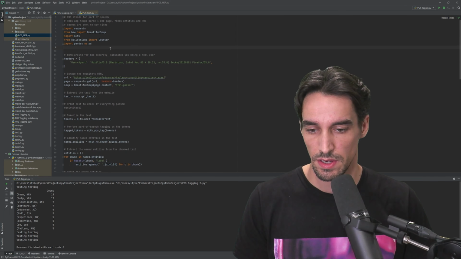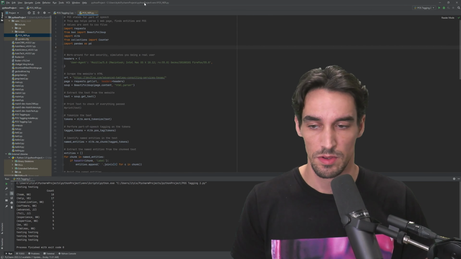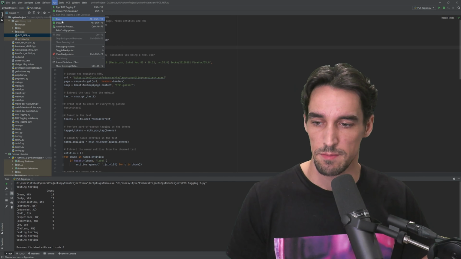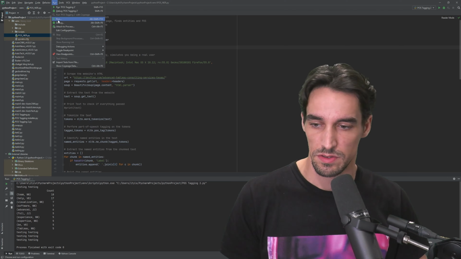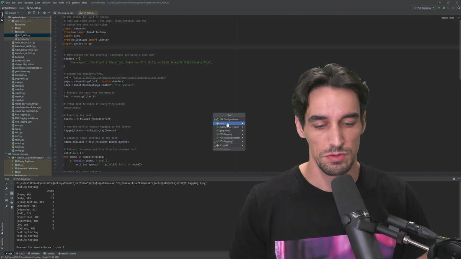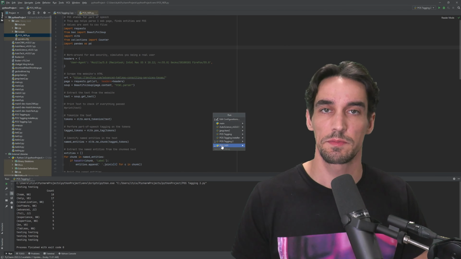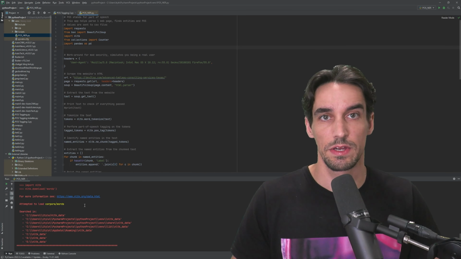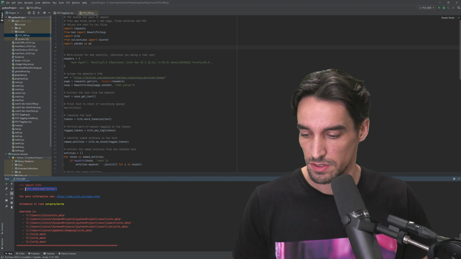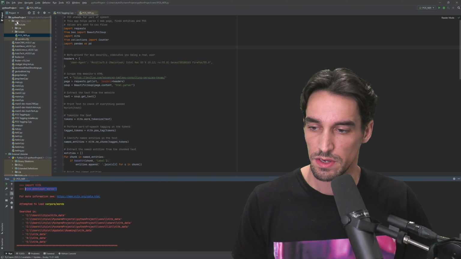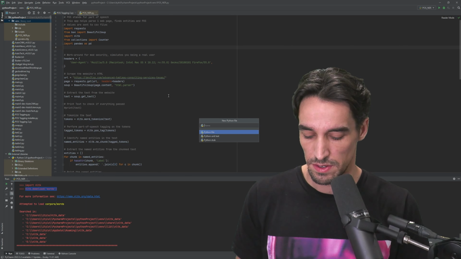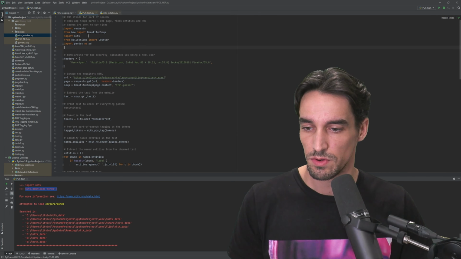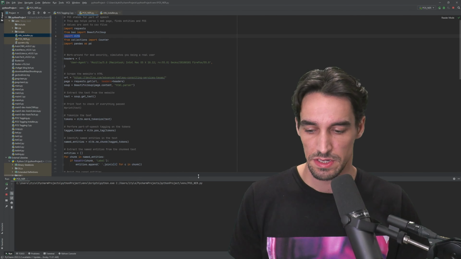I'll scroll to the top and let's just go ahead and hit run. So hitting run can be interesting inside of this app. It's Alt-Shift-F10. Also, you can click it. This menu should be popping up and you'll look for the script that you want to run. All right, now it's running and let's see what we can do here. So it's attempting to load something, and what we can do is create a new script from a Python file. We'll call this the NLTK installer. And we'll install that there, and we'll also import it. Very good. Let's run this again and see if we can get through.